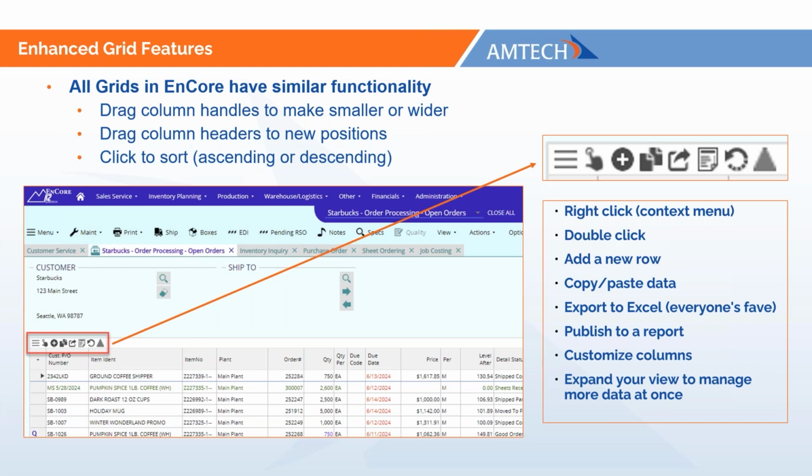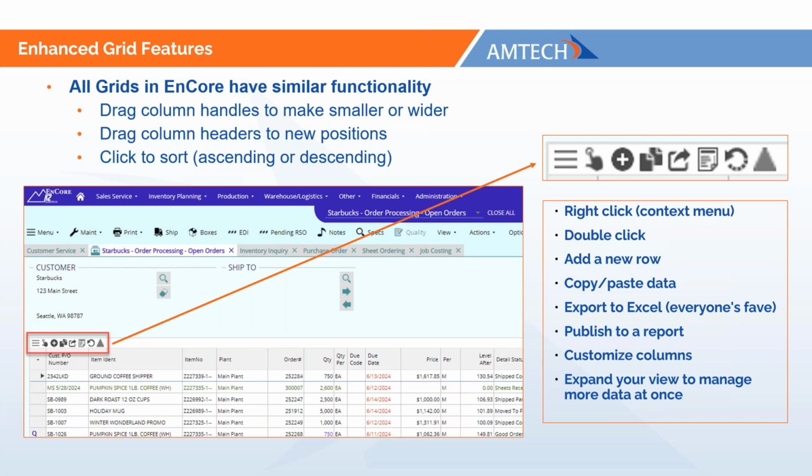The one that everyone's the most excited about, to be honest, on the interface on the grids is the export to Excel, and that feature alone is probably one of the best features that EnCore has to offer in terms of giving users access to data. When they populate a screen with the data that they want to see, whether it's an inventory list, specs that you might have for a specific customer, or open orders for the last year, you can just click that export button, drop into Excel, and all your column headings are there, all the fields are appropriate, like dates are dates and numbers are numbers, etc. That feature alone is worth the price of admission for EnCore.